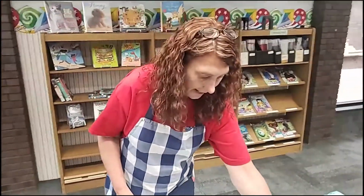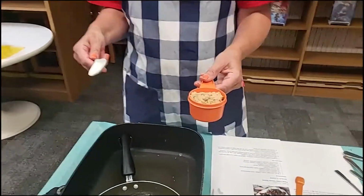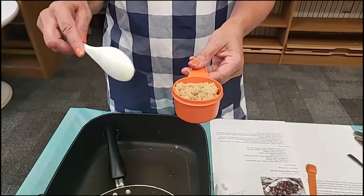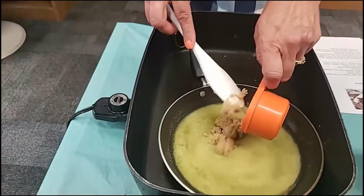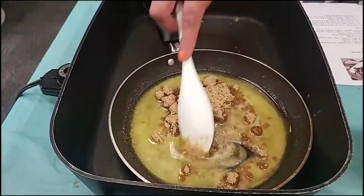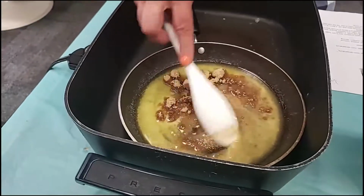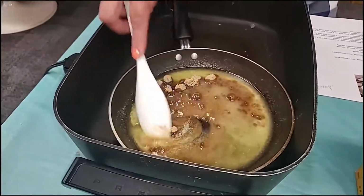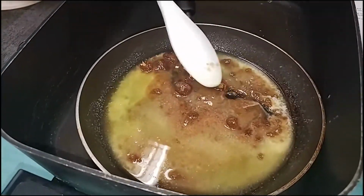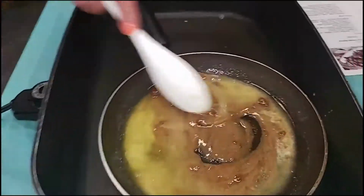Next, we need to add in between 1/4 and 1/2 cup of brown sugar. I like it a little sweet, and I haven't patted it all the way down, so we're just going to add that in there. It's about 1/4 cup of brown sugar. This is what's going to thicken up over the heat in the next couple of minutes. It's going to create your nice thick sauce. It sort of looks like the pecan cream filling if you've ever made pecan pie filling.